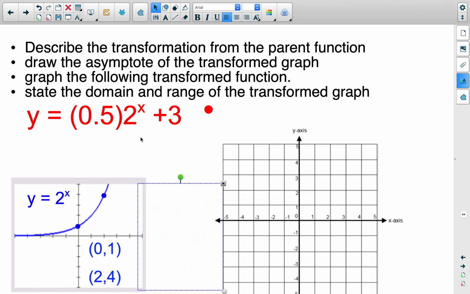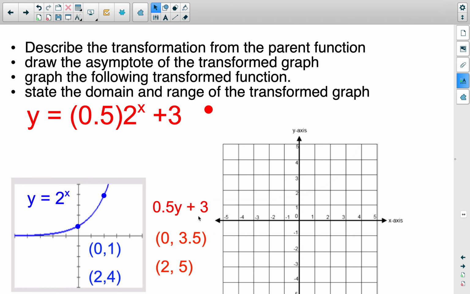So, what is happening with this model? You are dilating by a scale factor of 1/2, so you're going to multiply your y's by 1/2, and then your y's are going to go up 3, a vertical shift. You have no horizontal shift because x is just x. So what is going to happen to your parent function then? If you look at your parent function over here, I'm going to cut my y's in half and add 3.